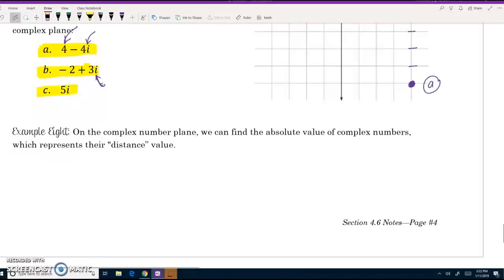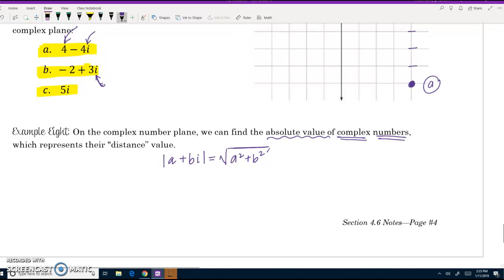The other thing that we want to do that is involved with graphs is to find what we call the absolute value of our complex numbers. There's a specific absolute value formula when you're dealing with a setup where you have one real number and one imaginary number. The formula is that the absolute value of a plus bi is equal to the square root of a squared plus b squared. Now you guys, this is actually just a version of the Pythagorean theorem. So you're more or less finding a hypotenuse when you're finding an absolute value for a complex number.